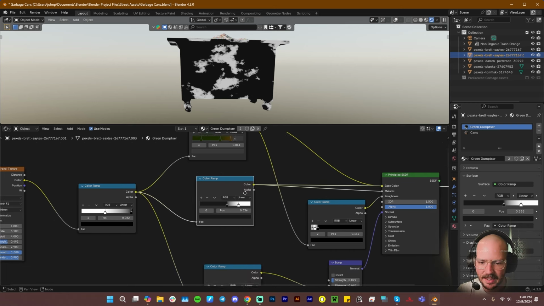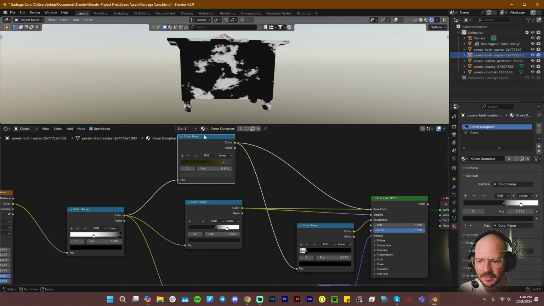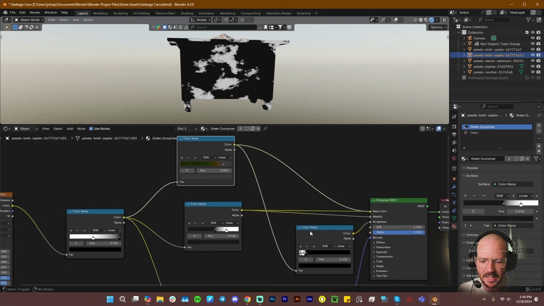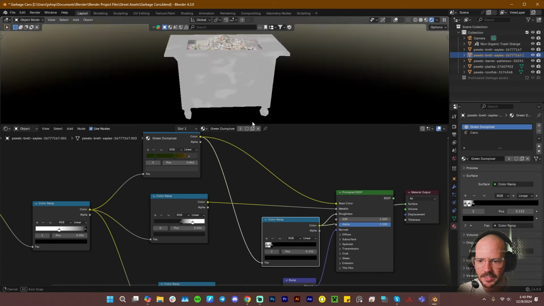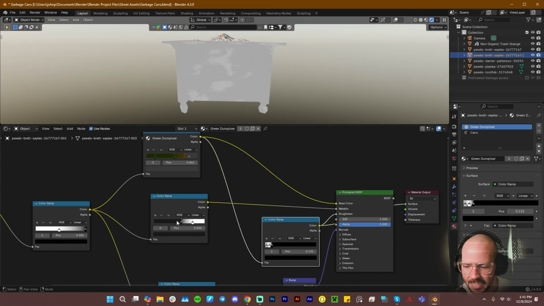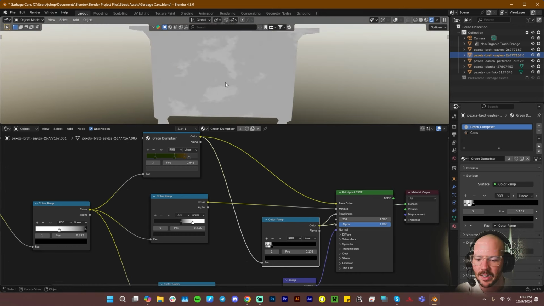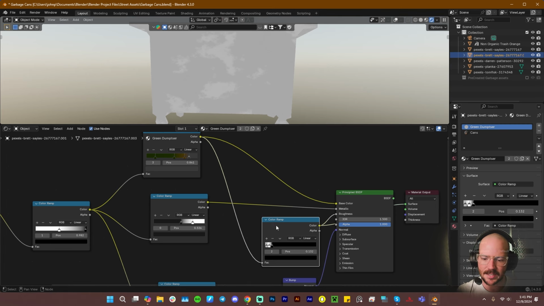And then I also have, coming out of the color ramp that is doing my color, it going into a black and white. This black and white is going directly into the roughness, which is doing a similar thing as the metallic, where wherever there is dark, I want there to be less roughness. Wherever there is light, I want there to be a higher roughness. That is all that is doing, to try and say, okay, wherever there's paint, I want it to be smoother. And wherever there's metal that's been chipped away or eaten by rust, I want it to be a little bit rougher.